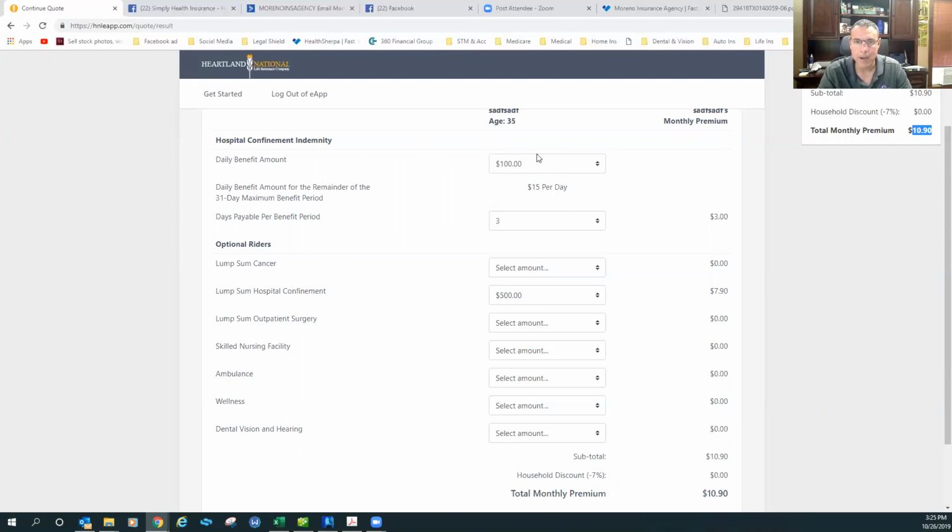Now, I'm not going to leave money on the table. I'm going to talk to them about cancer. So lump sum cancer, I'm going to add 10 grand. I'm going to throw it in there because I can always take it off. It's a lot easier to take off than it is to add it. So I'm going to go ahead and throw 10,000 of cancer. And the way I'm going to tackle this is Mr. and Mrs. So-and-so.